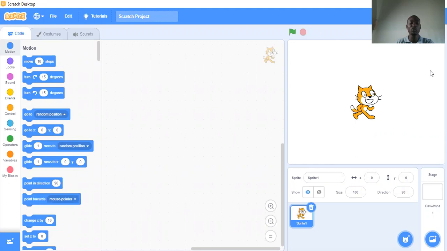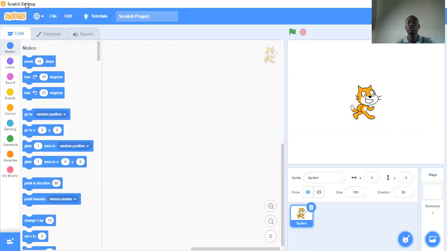Very good. So this is where we'll be doing our jobs, our programming jobs. Just like every profession, they have where they work. The doctors work at the hospital, the engineers work at the site, and just like that, we as Scratch programmers will be working in the Scratch environment. As you can see, this is the desktop edition because you are not working online. That's why you see Scratch Desktop written here.